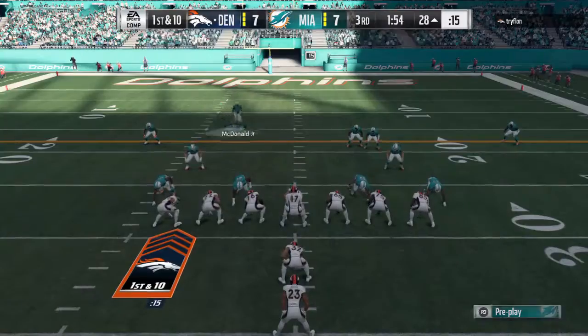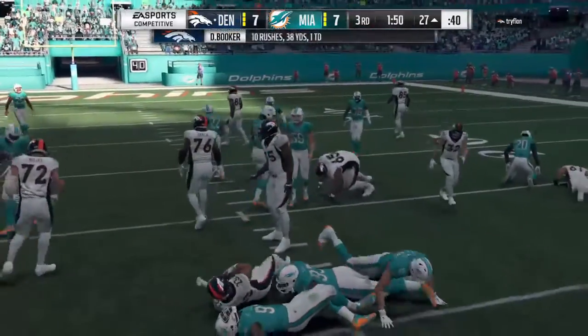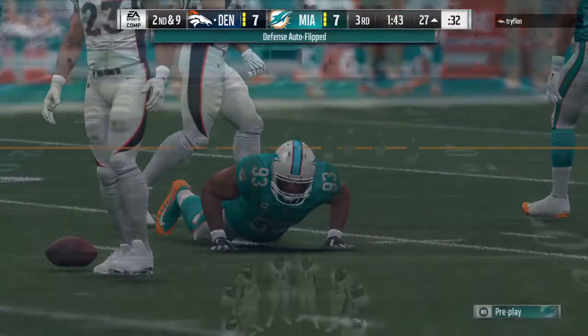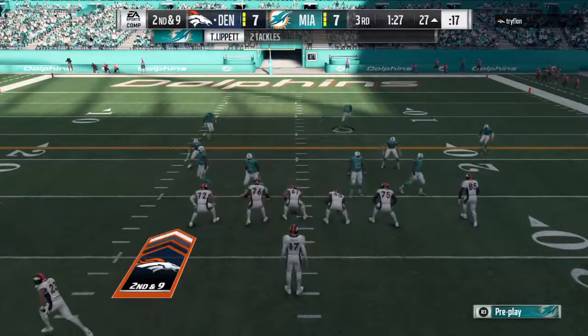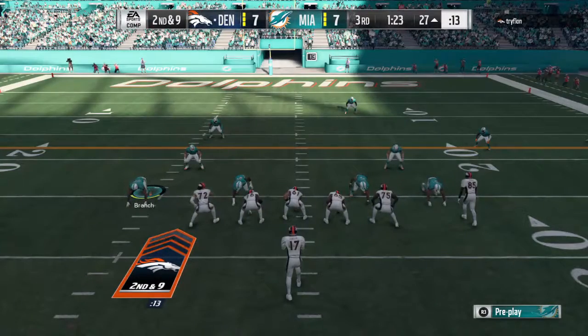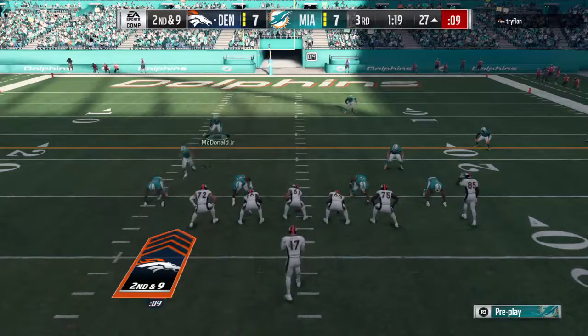Here we go now. They'll try the right side with Booker. And he'll get this one down to about the 27. Just a yard on the pickup there, and it'll bring up a 2nd and 9. This is what happens sometimes when you abandon the running game. It's hard to get back to it because once guys get out of that mentality of firing out and hitting people, it's hard to get them started again occasionally.